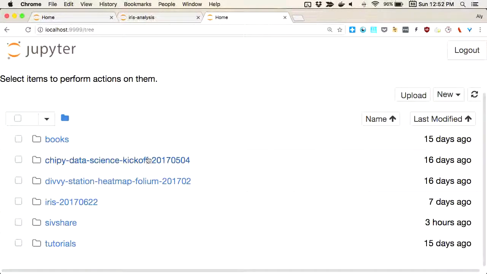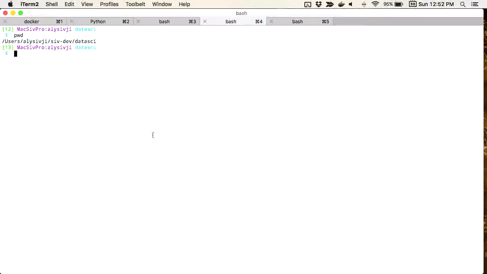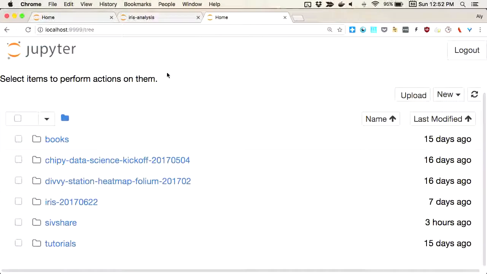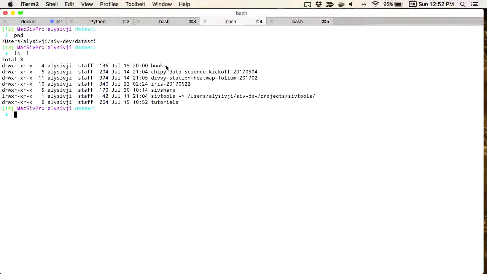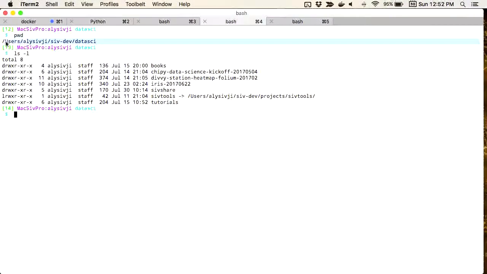And so you can see here we have access to that mounted directory. Let's just confirm that. This is the directory that we had before, so we'll just do an ls. Yeah, you see the same directories in here as well. So there's a mount. The question was, where exactly is the data? The data is on my local computer, and I have a mount inside the container. So the data is actually in this local directory right here.